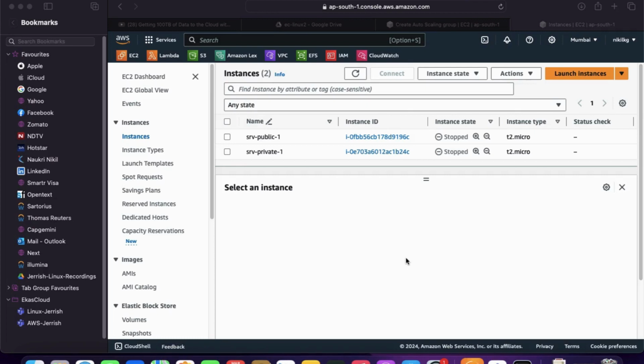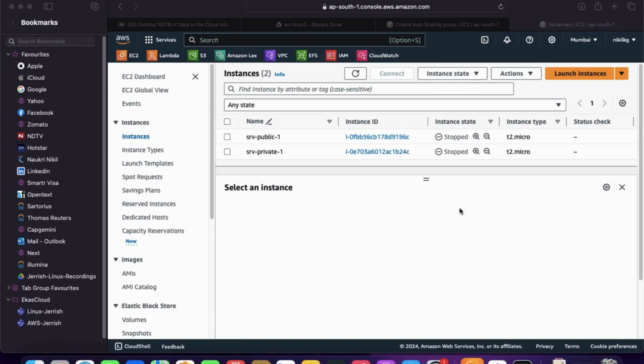Hello. Today we are going to check some level of automation regarding the EC2 instances provisioning. We know how to provision or launch EC2 instances. To launch an EC2 instance, we either search for EC2 in the search area, or if we already added EC2 to the favorites, we can click here. So this is the EC2 launch page.